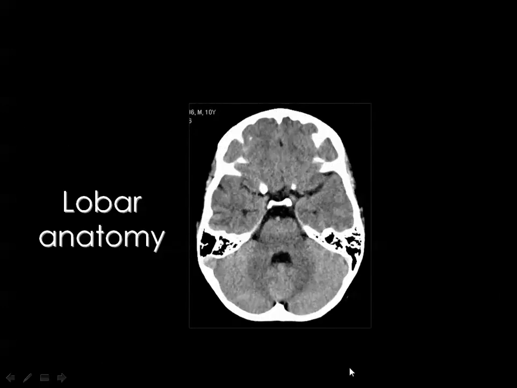Then if you are confronted in the CT brain by a lesion, and this lesion is located here, you say this is the left cerebellum, and here this is the vermis, and here this is the right cerebellum, and here then this is the pons, and here this is the middle cerebellar peduncle, but here this is the temporal lobe, and here this is the frontal lobe.